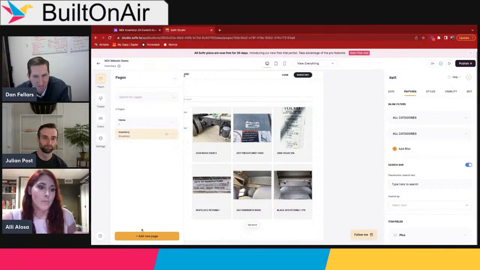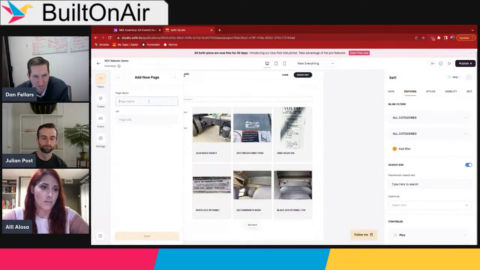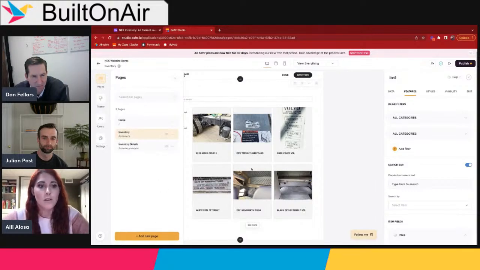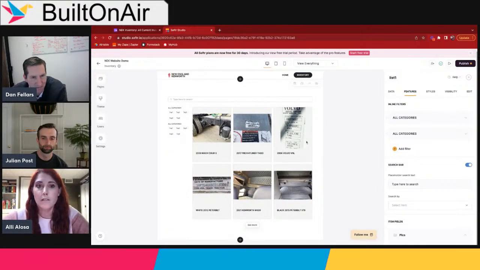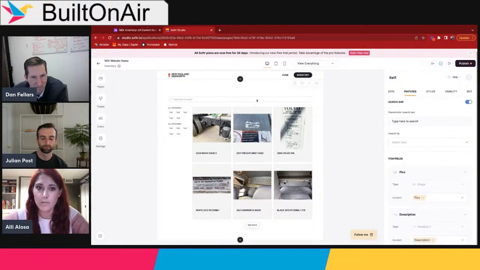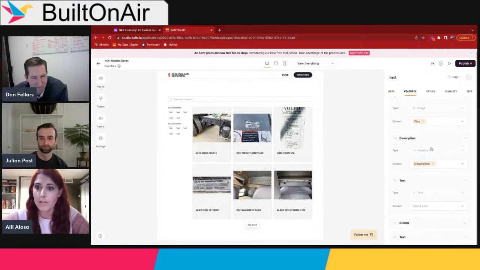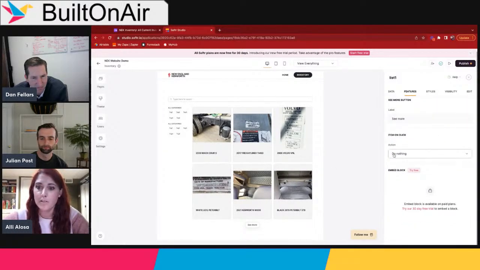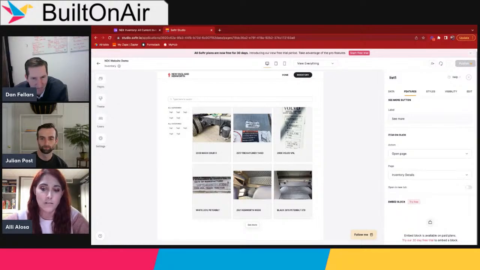So I want to add another page, and I'm just going to call it inventory details. Then if I'm clicking on this block and looking at my options over here, I want to scroll down to this action section, and I want this to say open page. And the page is going to be inventory details.